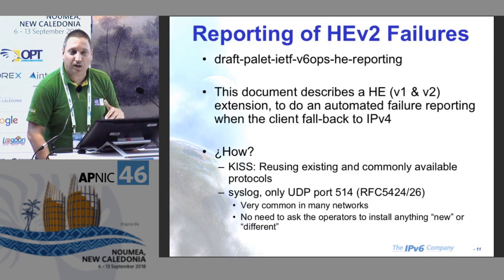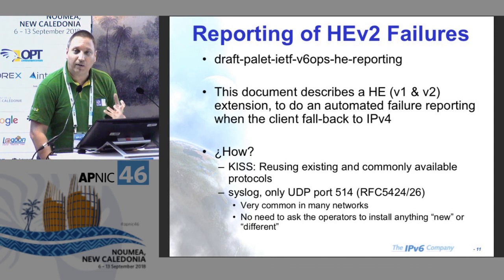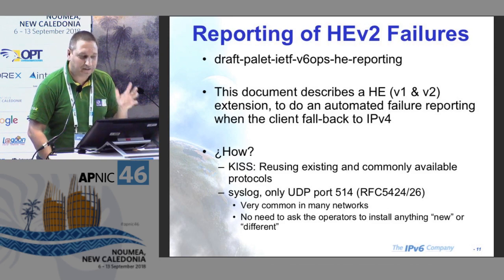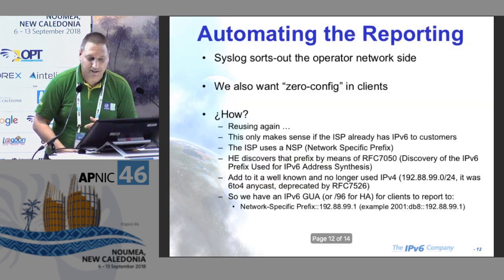So my proposal, and again, this is work in progress in IETF, is let's take the opportunity for the clients that fall back thanks to Happy Eyeballs to report that fallback to the ISP. So the ISP has alerts in its network: hey, our clients are falling back, there is some problem in our IPv6 connectivity. That's my idea, and again, this is work in progress, nothing done yet, but stay tuned. And that's it, thank you.